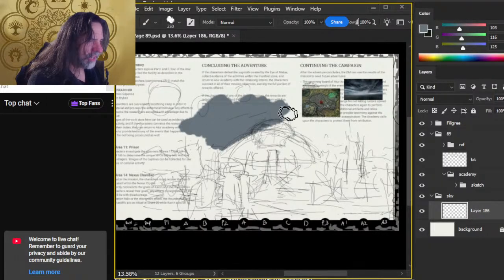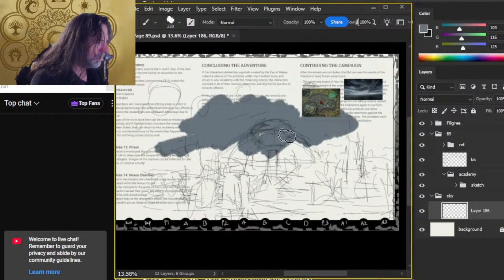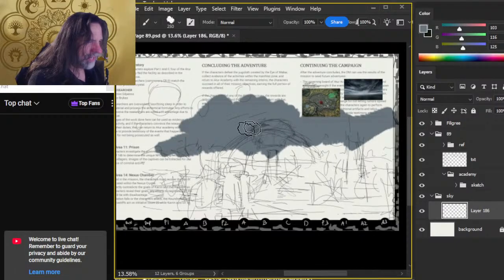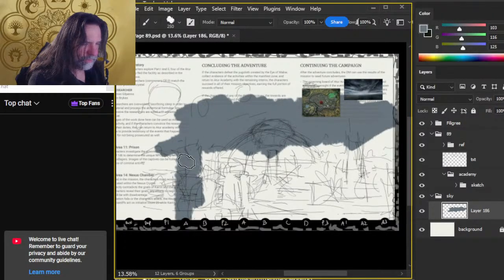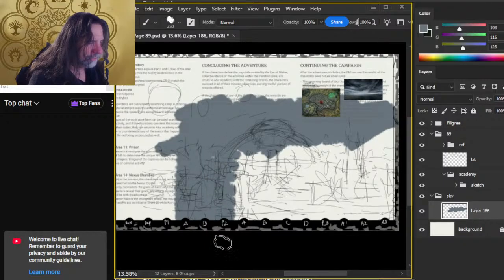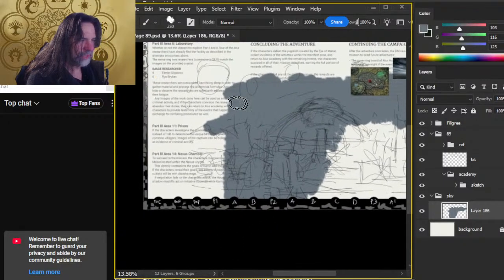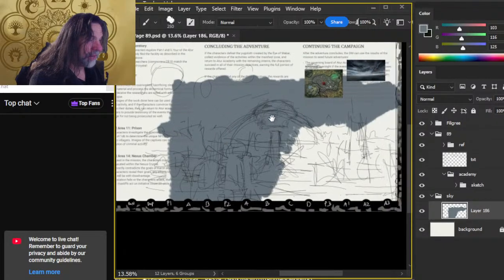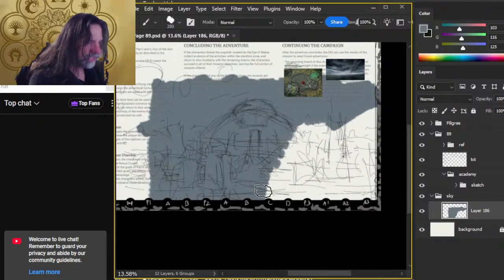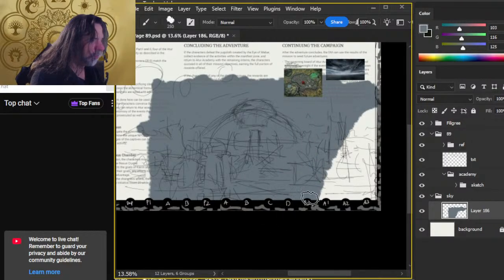For now, I'm just starting off with just a color block, just so I have an idea of the effective area that we're actually going to deal with. Just blocking in some color, just so I don't have to rely on the text for my frame. I'll have the color base as my frame. It also starts setting the mood.